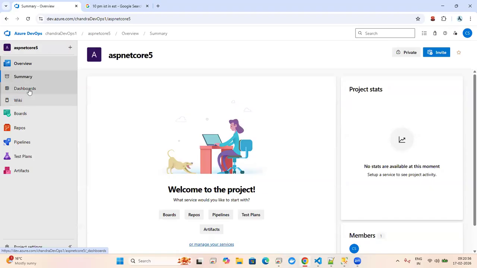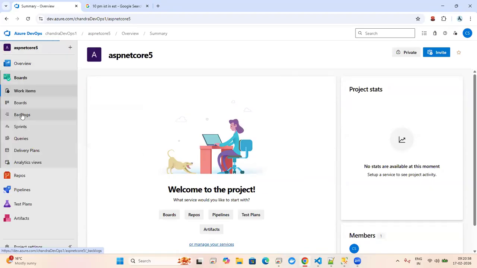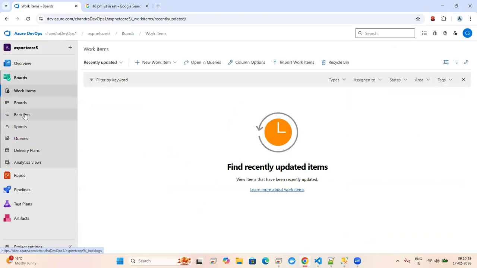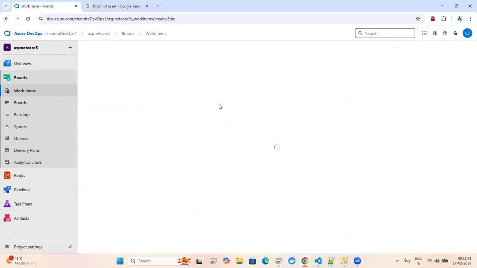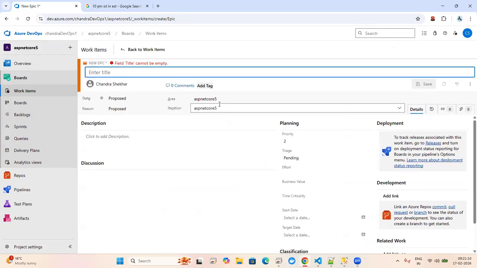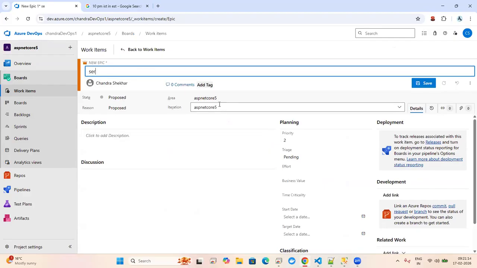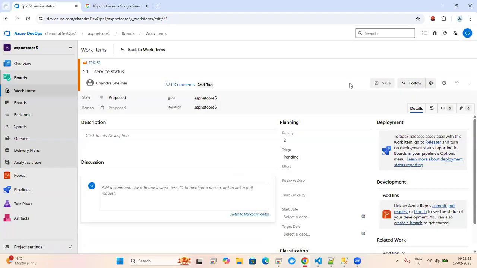Okay, now go to the board and now create item. Create item epic. On create the epic, the name is service status. Save.